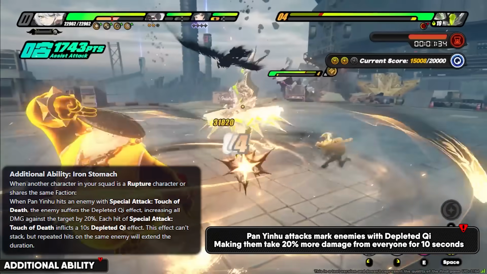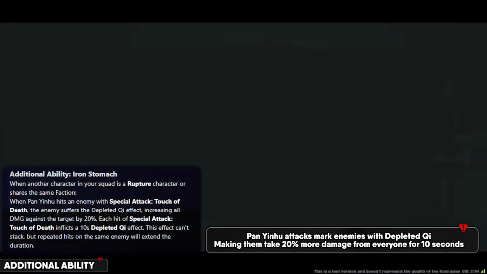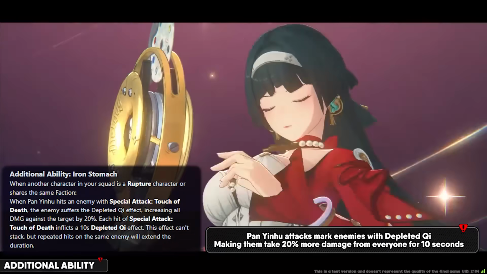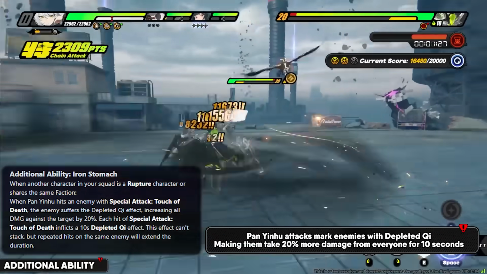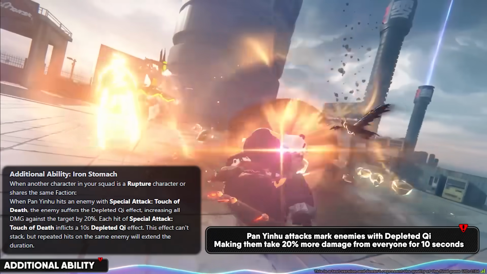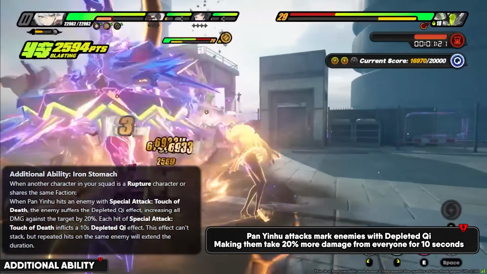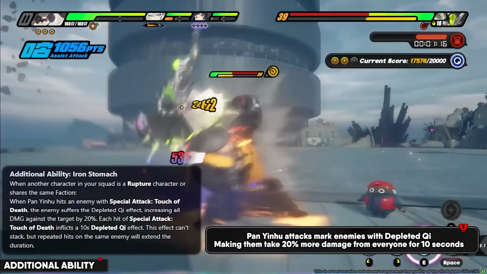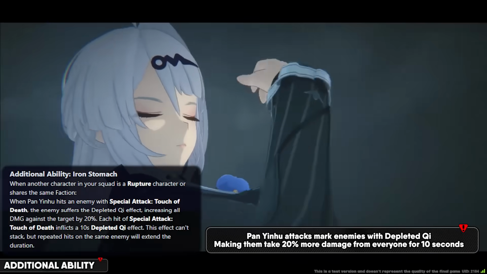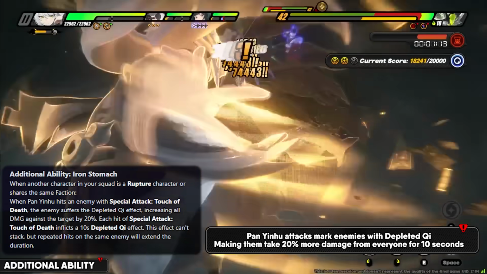If Pan is teamed up with a rupture agent or someone from his faction, his attacks mark enemies with depleted chi, making them take 20% more damage from everyone for 10 seconds, and of course this is perfect for increasing your total DPS. One thing that's interesting about this ability, however, is that in order for you to get the generalized team damage increase, you do still need to have a rupture agent on the team. So in case you were thinking of just trying to use Pan with more generalized DPS, do know that you will still have to take Yinhu at the start of 2.0, even if you're trying to use him to buff other general DPS.